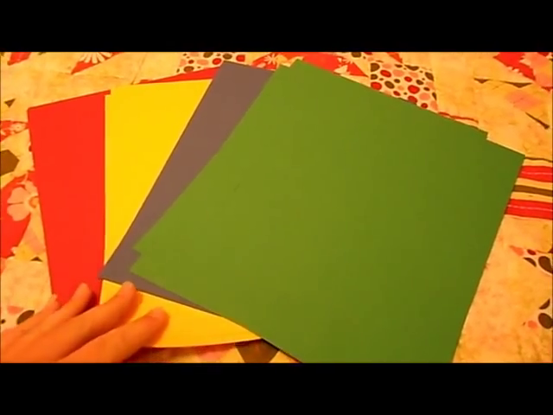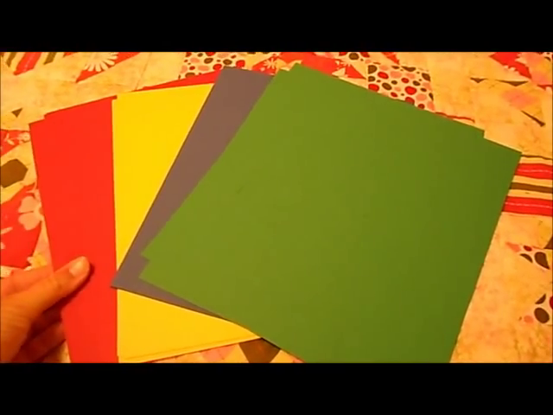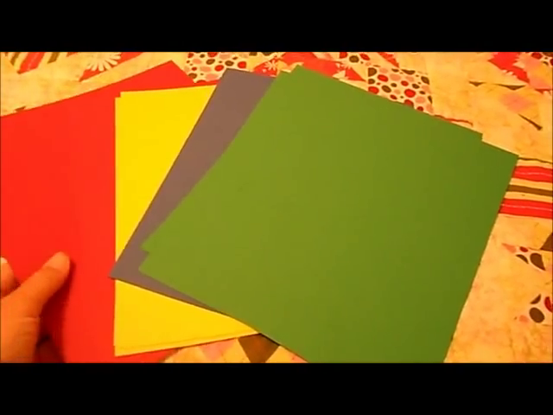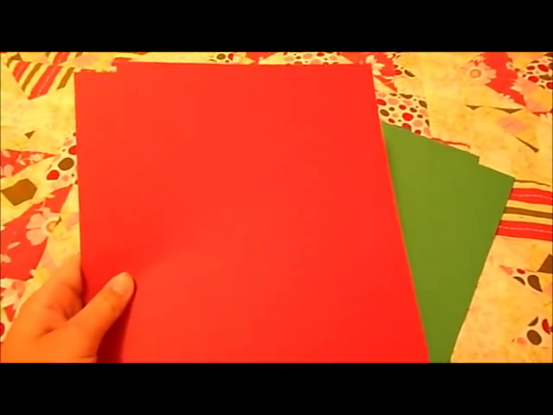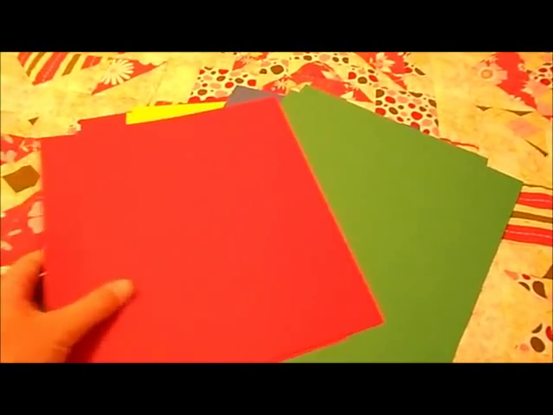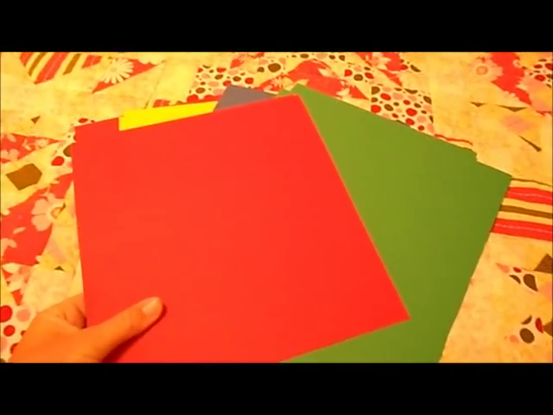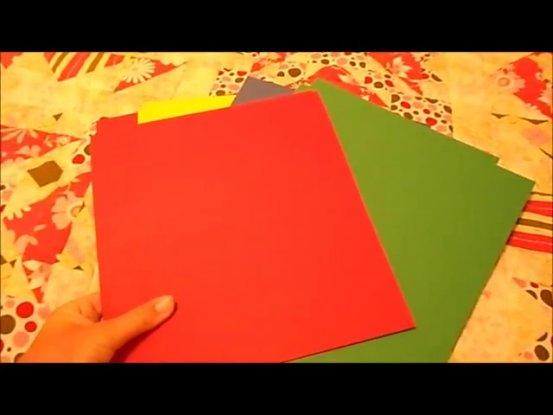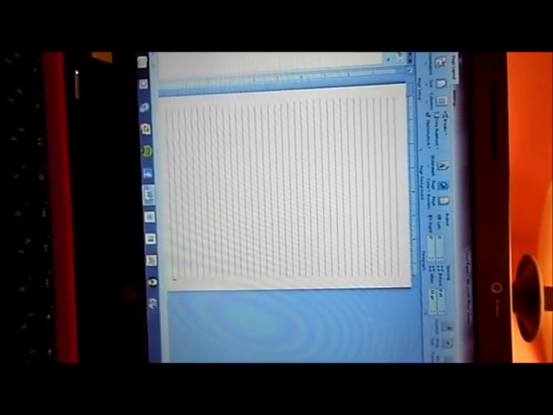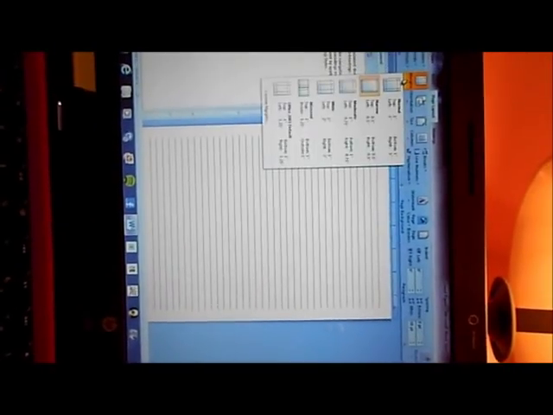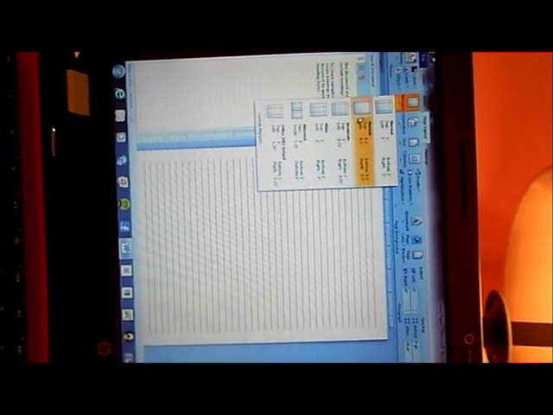Once you have all your envelopes done, you want to cut some sheets of cardstock. I had 12 by 12, so I cut it down to 8.5 by 11 so it'll fit in a printer. Then you want to go to your computer and make a page full of lines. This is what that should look like. There's my computer screen. I just opened Microsoft Word, held down the underline key, and made it all the way to the bottom. I changed my margins to 1/2 inch by 1/2 inch to save paper. Under margins, you just change it to narrow.